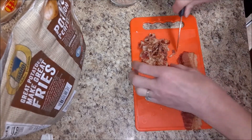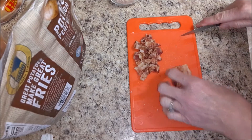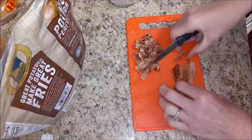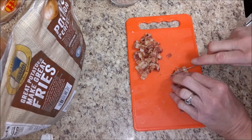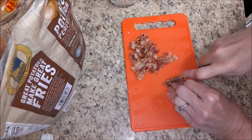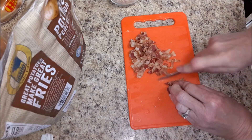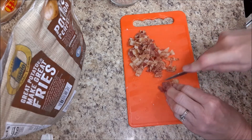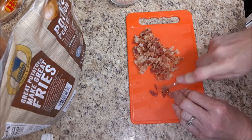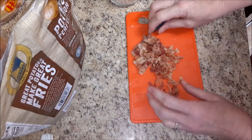I noticed that a lot of people are stocking up on huge bags of flour and sugar, but that was never something I wanted. We stockpile protein, like this frozen bacon. I noticed I only have a little bit left, so if I have to go out for supplies I'll be getting another pack of bacon — because it's something we use often, like people use bread. We have plenty of meat, but if I did have to run to the store I'd make sure I picked up a package of this bacon.